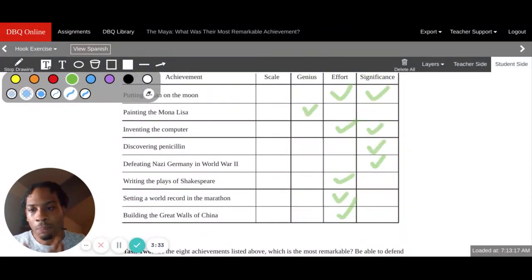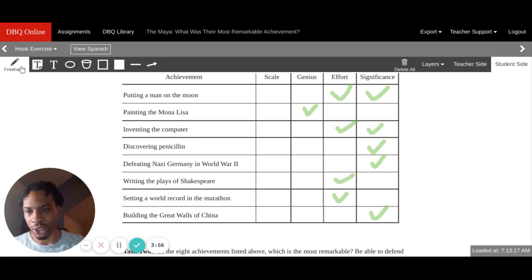Before we look at task 2, you can also remove these marks. If you look at your menu, you have a little eraser in the bottom right hand corner. If you click it, you can click on your mark and it can be removed. And you can change your mind if you like. Now you want to click stop drawing once you're done with the freehand because your mouse will no longer act as your pencil.